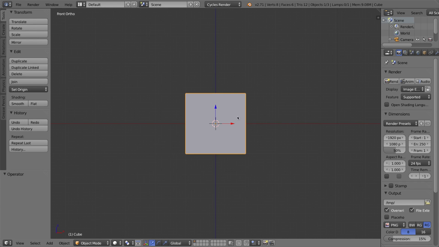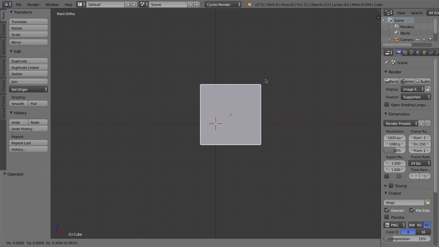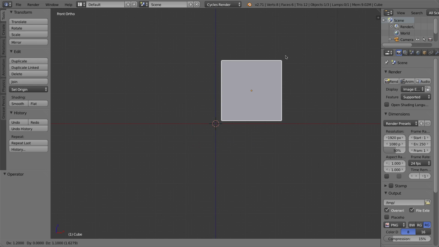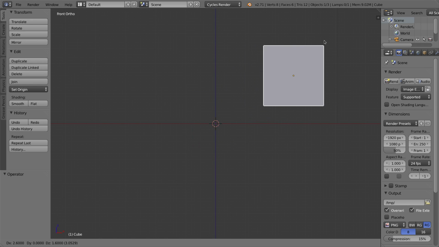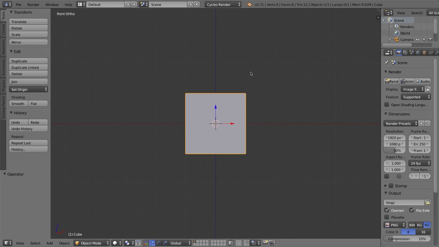If I zoom in more, you'll start to see, and I'm not sure if you'll be able to see this on this video, but you'll be able to see it in your own Blender interface, the grid is now made up of a much smaller grid of smaller increments, which are 1/10 of one Blender unit. So now when I press G and hold control down, it's not snapping to the larger unit. As I move this cube around, it's snapping to increments that are much smaller. So it's dependent on how zoomed in you are on your screen. This is only one tiny part of snapping though.